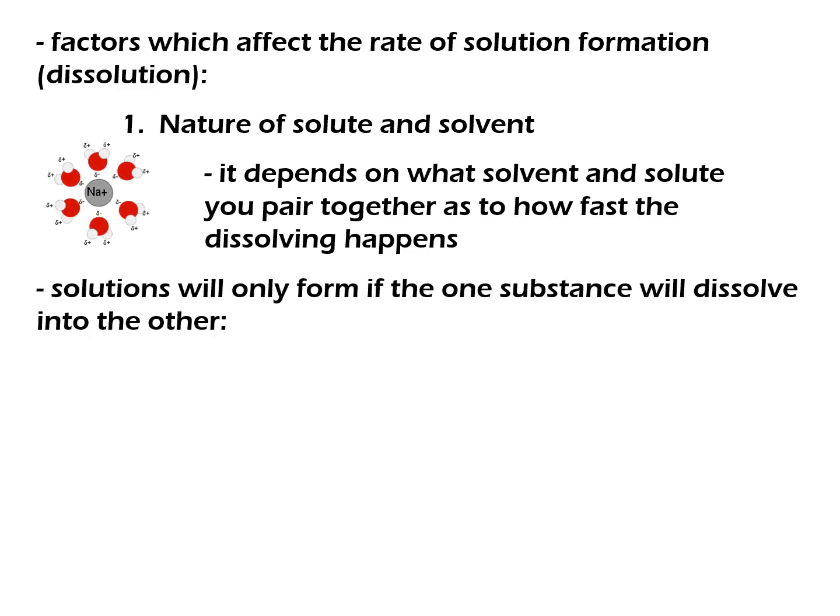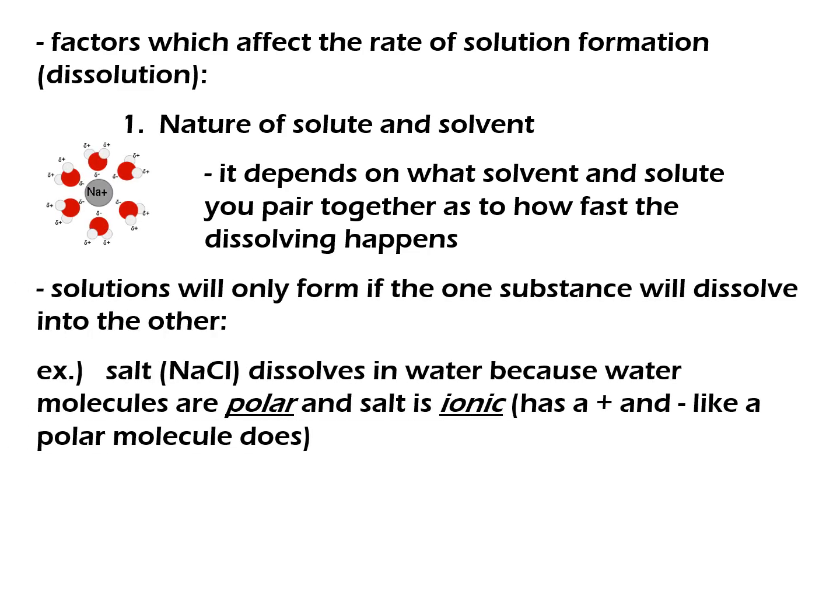If you remember, solutions only form when one is like the other. Salt dissolves in water because water molecules are polar. They have a positive and negative end, and salt is ionic, so it obviously has a positive and a negative ion in it. So the positives and negatives of both of those things can attract to each other. Therefore, salt and water can dissolve.